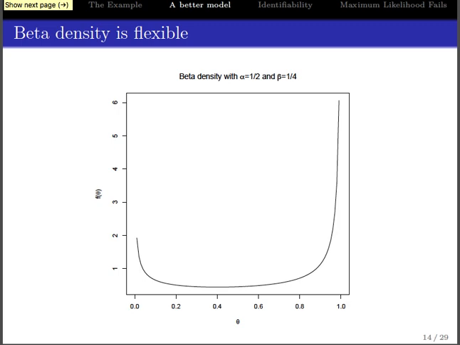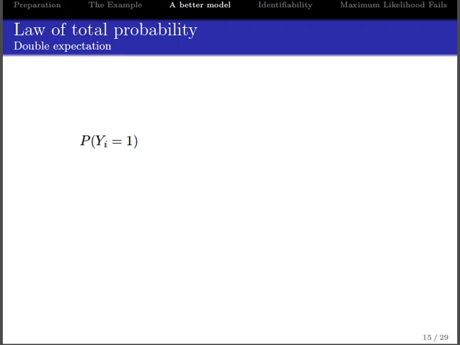How about that as a first try for an unknown probability distribution of the probability of being able to zip your coat? So we'll apply the law of total probability, which is why we did this in the first place, and double expectation as follows. To get the probability that a kid will be able to zip her coat is going to just be the integral from 0 to 1 of the probability that you could do it given theta.